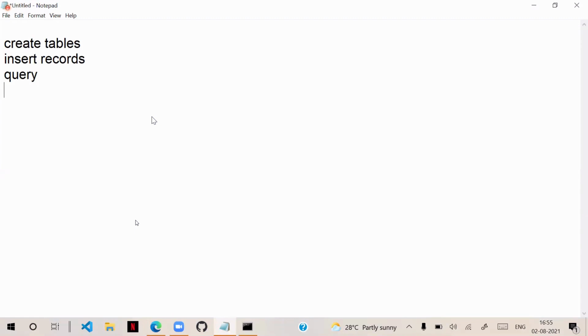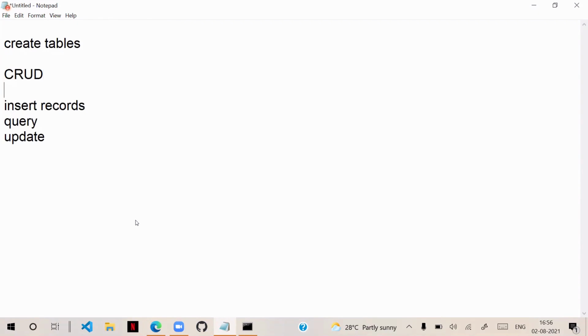Next important, after understanding how we can read and insert, is updating and deleting the records. These are the operations you have to learn.